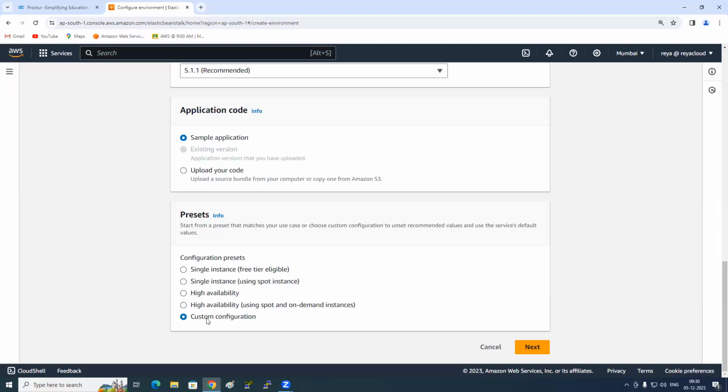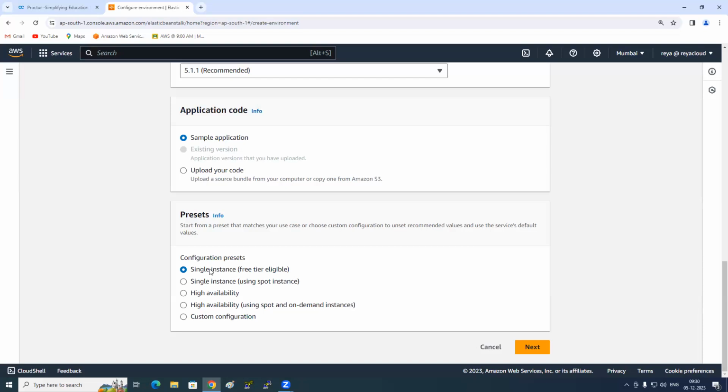So which one do I need to select? First, second, third, fourth or fifth? First one. If you select the first one, everything is automatically maintained and managed by Beanstalk itself. Now, if you want to select your own VPC, security group, key pair, your own stuff, then go for custom configuration.